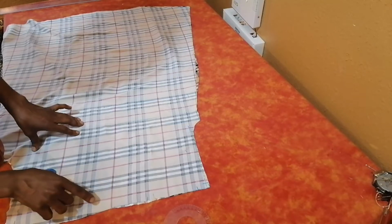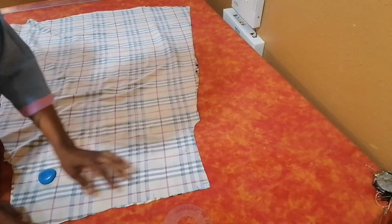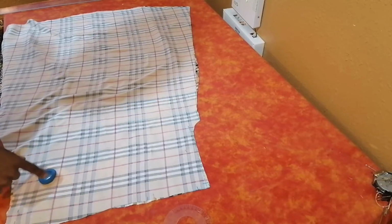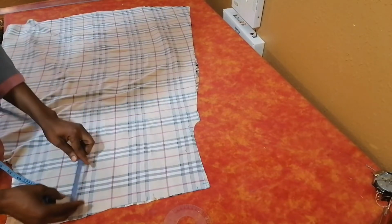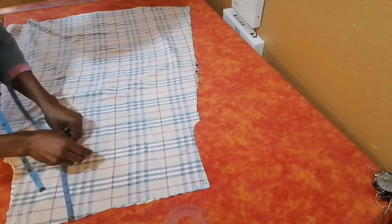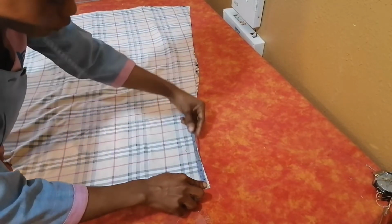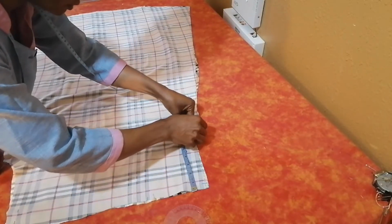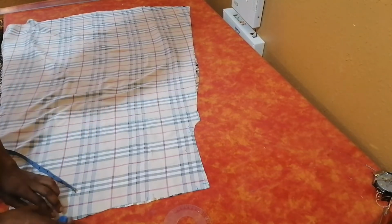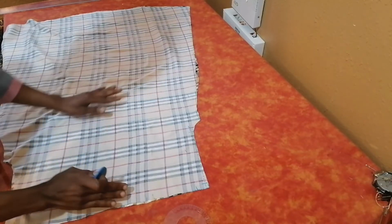So now I've placed it down using good side on top of good side. Remember, I measured 3.5 for the back, so from this 3.5 I'm going to go down by 7. How deep I want the neck to be, whatever you want your own, you insert it. And here I'm also going to go down with 7. So this is my 7 here, and this is my 7, and this is my 3.5 that I removed before placing it together.